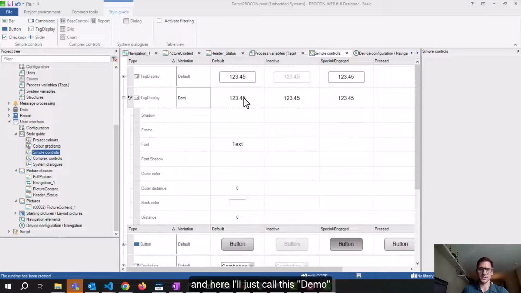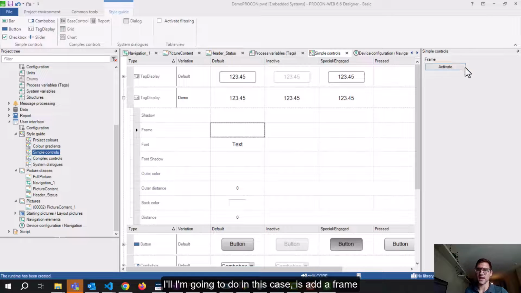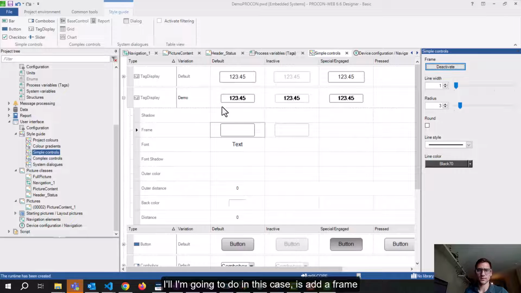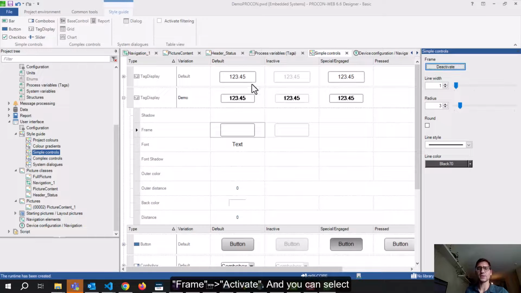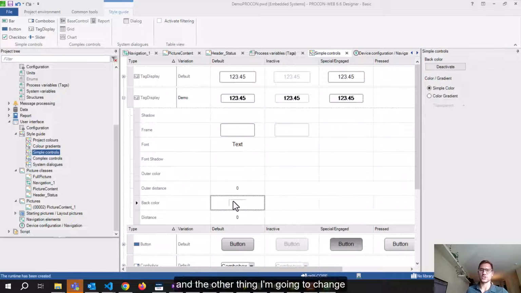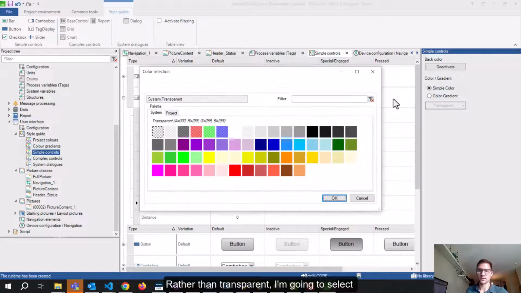And here I'll just call this demo as the variation name. And then all I'm going to do in this case is add a frame around this display. So you can select frame activate, and you can set the styles for all of the different states of the control as well. I'll just work with the default just to demonstrate this. And then the other thing I'm going to change is the background color. Rather than transparent, I'm going to select a white background.